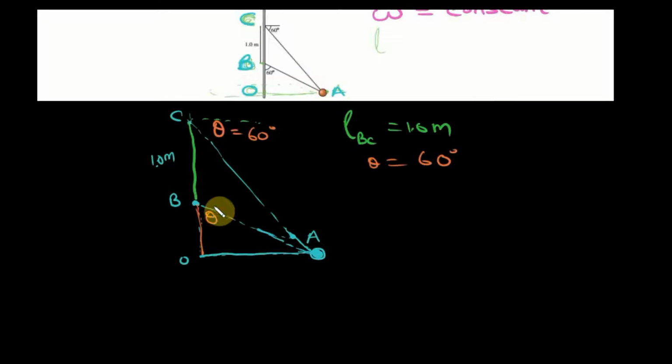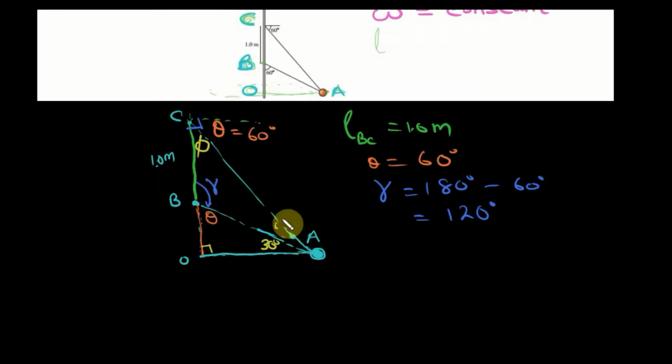Alright, what else do we know? If this is 60 degrees, then this angle here, let's call it gamma. Since it's a straight line, angle gamma is equal to 180 minus 60 degrees, which gives us 120. This is 90, so 90 minus 60, that is 30. Call this phi, that is 30. This is 90, that is 60. This is 30 here.